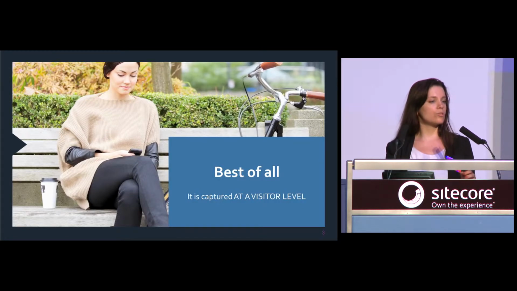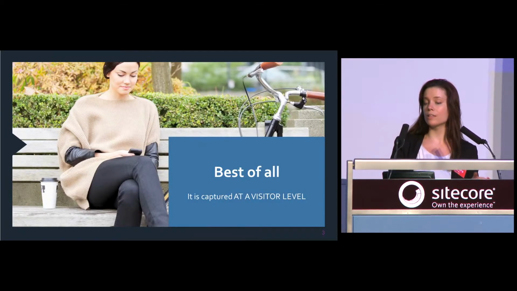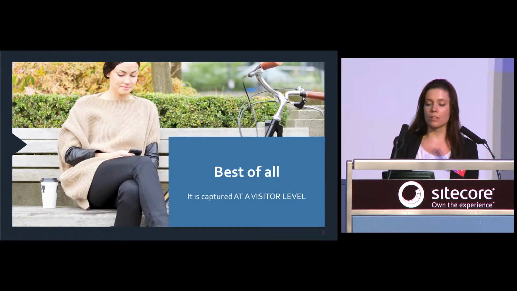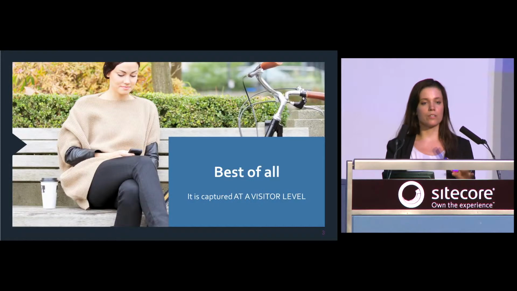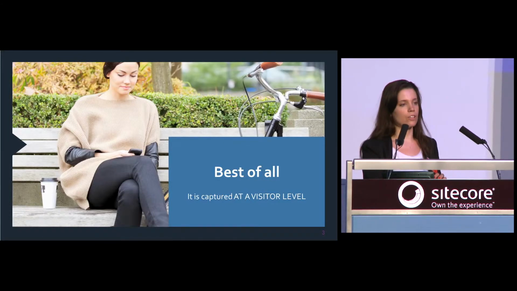So you're not just saying, okay, my audience is this engaged across the board and getting some aggregate numbers. You're actually able to pinpoint that this person has accrued this many engagement points as they've gone through my site across XYZ amounts of visits. And then when you see them again, you're able to actually do something about it. So you can say, okay, a person with an engagement score above a certain threshold has arrived at my site, and I'm now going to do something about it. That's just absolutely fantastic, without doubt.